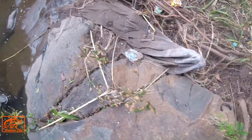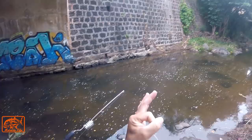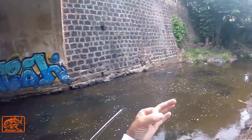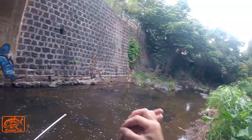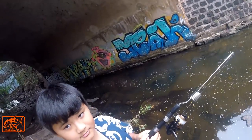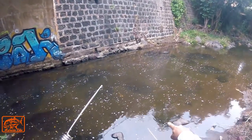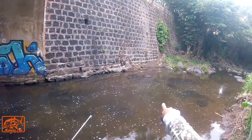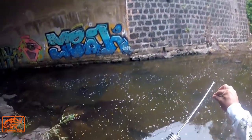Alright, hold on. Do I just have to pull it and then reel it? Okay, so what you're trying to do is, here's the bait, yeah? And the fish is coming. It's nibbling at it. Boom, boom. But the bigger ones are going to come and try to get the whole thing. They don't want to share, okay? So when that hook is like this, and you feel a little bit of a jerk, just jerk it up. That's why you want the line a little bit tense. If it's drooping down and you pull it, it won't do anything. So you want no slack, just straight into the water like this. And then when you feel that jerk, you just pull it up. You don't have to use that, okay?